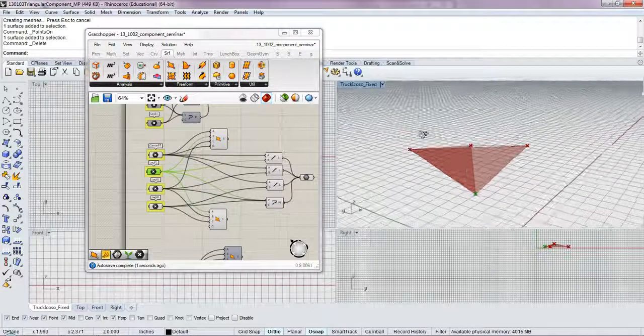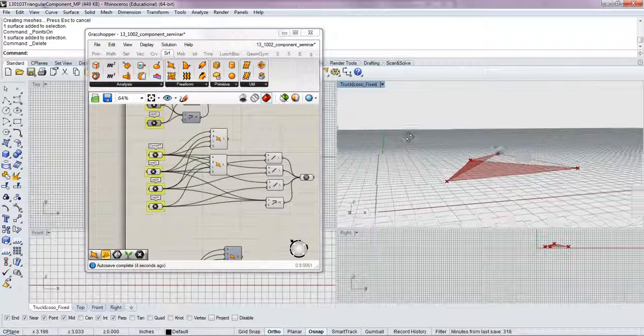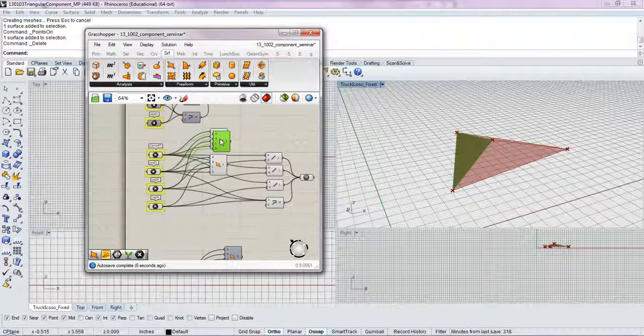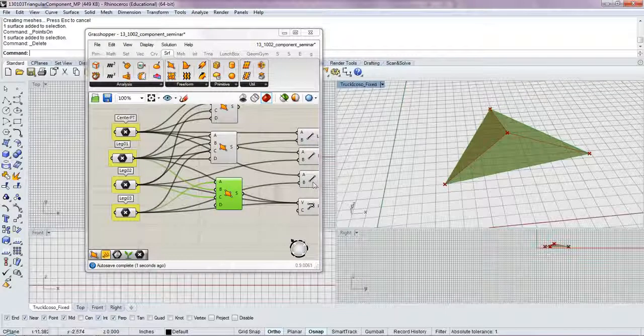This is creating that bottom, and then I'll take this back to Lego 2. Delete this, delete this.